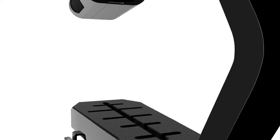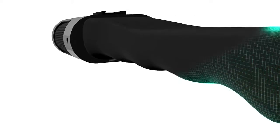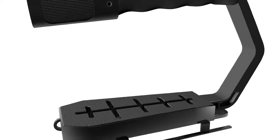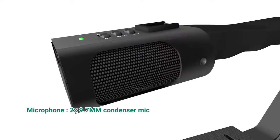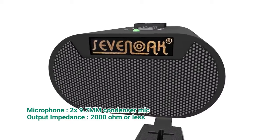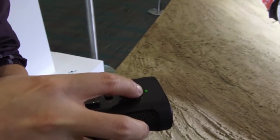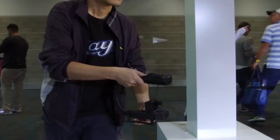The MicRig features a resilient, lightweight ABS housing, cushioned NBR padded grip, a rigorously point-tested structural design, and two integrated 9.7mm condenser mics. No need for an expensive, separate external microphone. The MicRig captures all your audio in high fidelity.